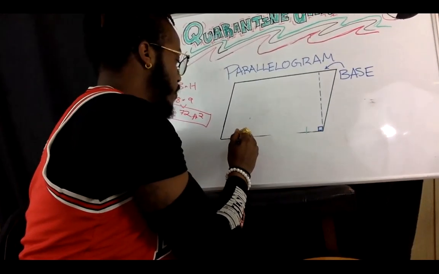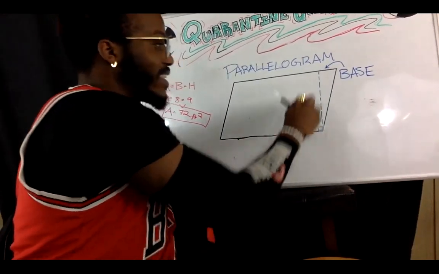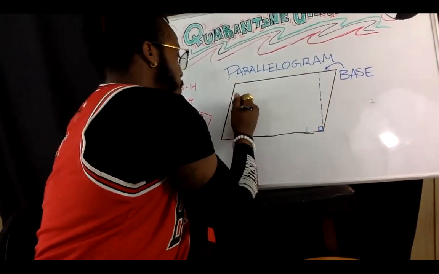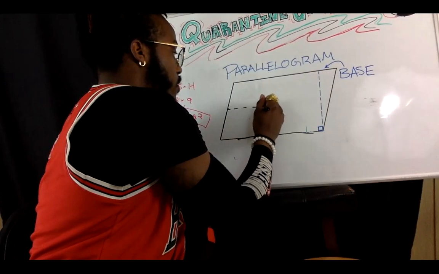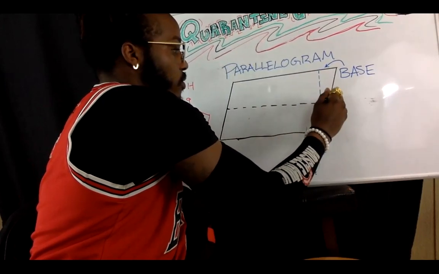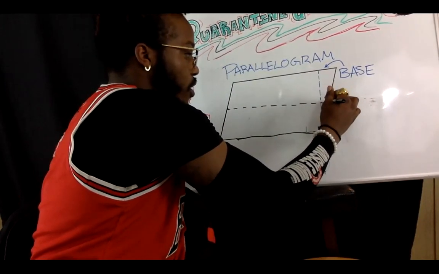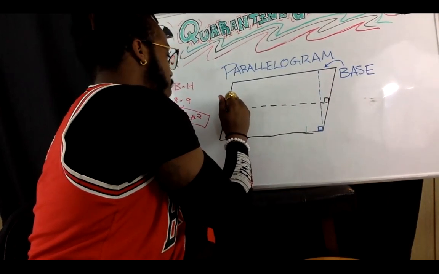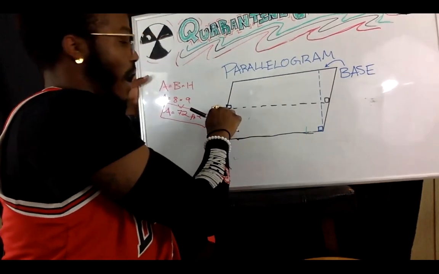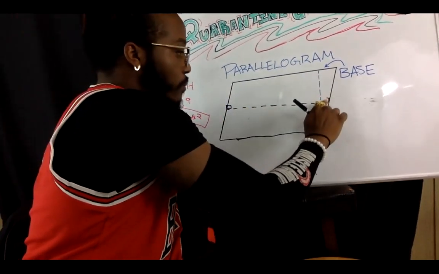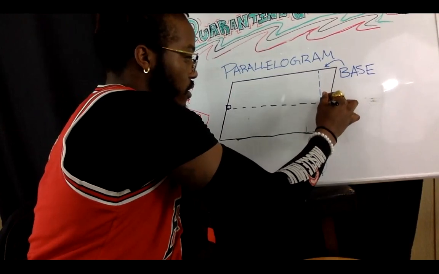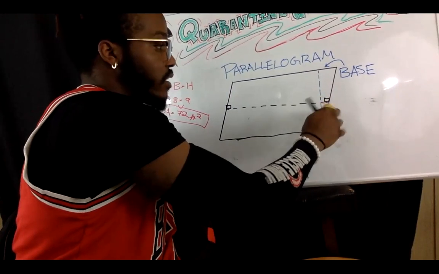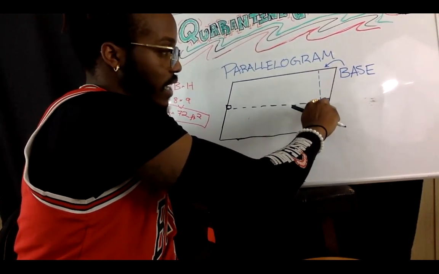This parallelogram. You know that this is the base because we can form a right angle between these two bases. But if we try to do that here, there is no box that would be able to be formed. We could put a box here, but it wouldn't perfectly be touching. If I put a box here, the box is going to go outside of the parallelogram. If I put a box here, obviously that's not a perfect square, but it's tilted and it's not touching this line.